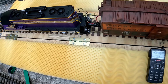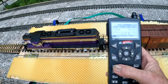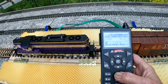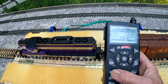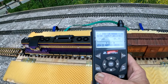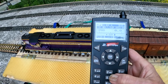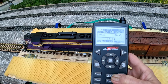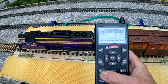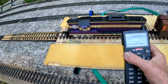Now, set the top on. I don't remember what's what, but 1, 2, 3, and 4 are your sequence buttons here. So 1 is your bell. When you press it once, it turns the bell on. You have to press it a second time to turn the bell off. We can change that if you want. That's a single blast. Number 2. Number 3 is just a blow off, an air blow off. Number 4 is a crossing whistle. Now, you see that it's in the direction to go to our left.